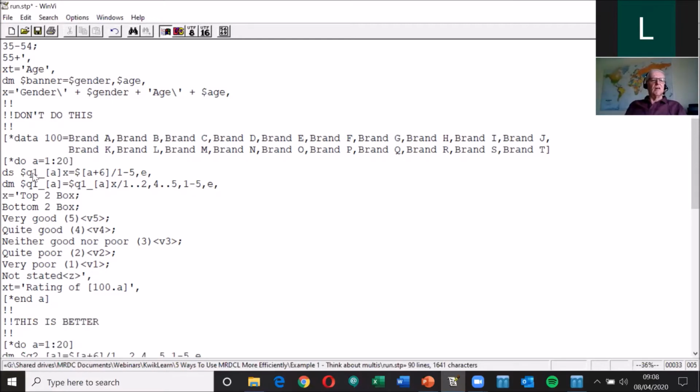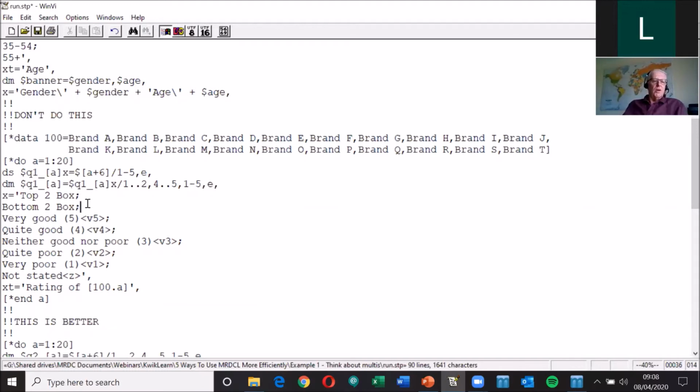So as is quite normal, you might define Q1_AX as being whatever column it is, codes 1 to 5, to pick up a rating scale of very good to very poor. And then you might say, well, I want a top 2 box. So I'll read from that variable and have a top 2 box that picks up the first 2 codes, and the 4th and 5th codes for my top and bottom 2 box.